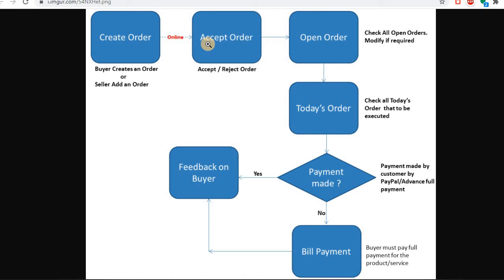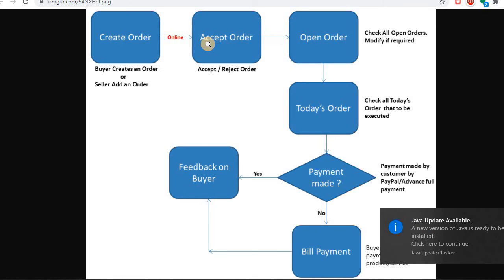Once it is confirmed, it is waiting for today's order. Then you can open all the orders for today and start processing those orders.